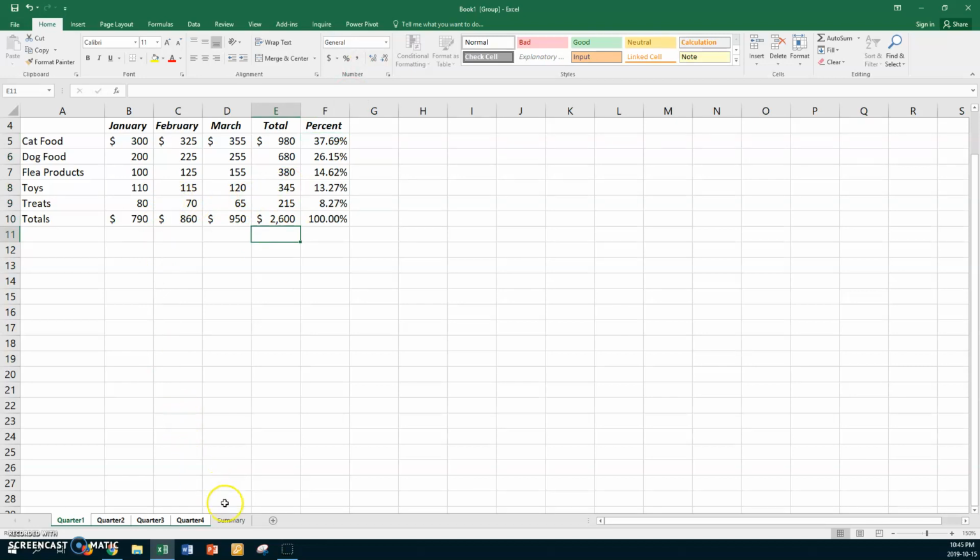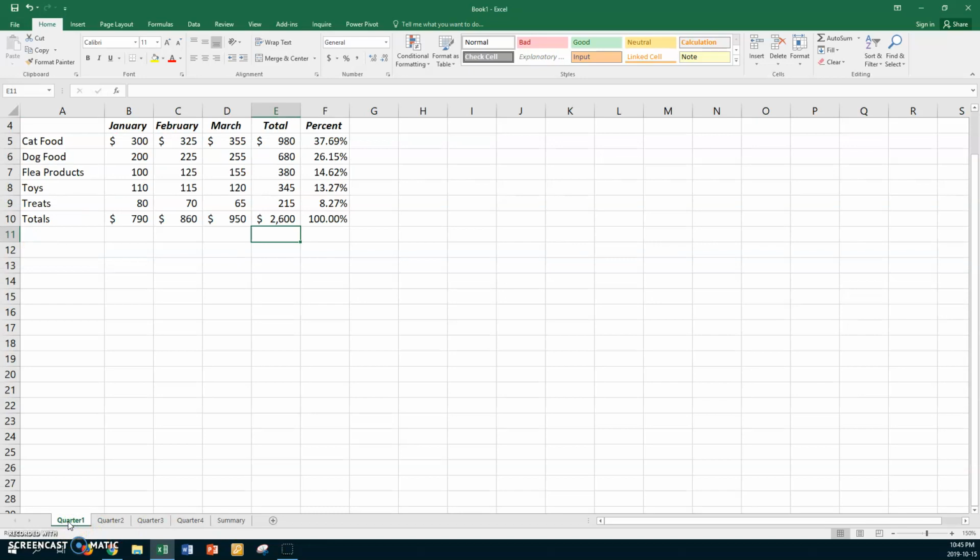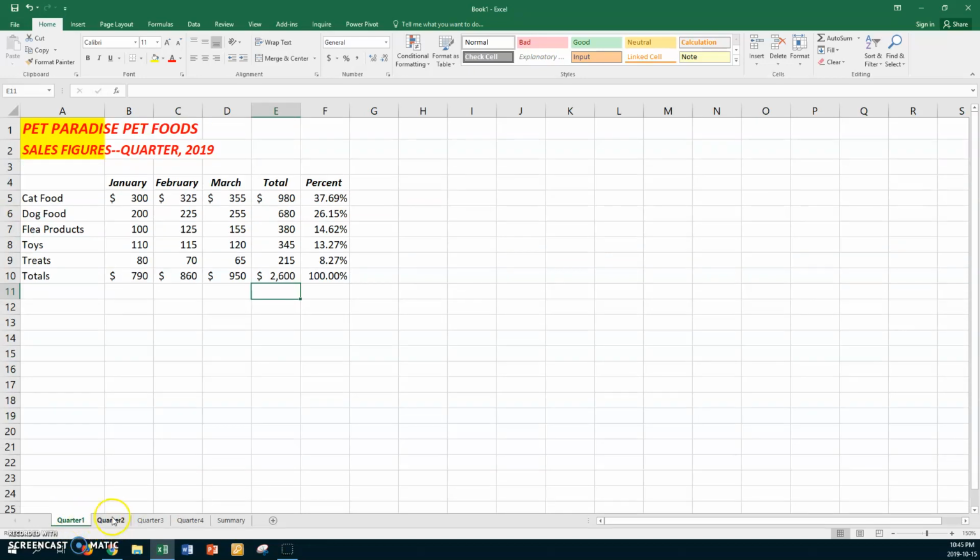Okay, so now click on the summary sheet, and now the grouping's off. So look at quarter 1. You can see that. And here, sales figures, I'm going to press F2 to edit right now. And I'm going to type in space 1, quarter 1. Okay. And, oh, I got this in the wrong place. Hold on here. Quarter 1. And then I want the comma. Okay. There. Is there a space here? No, I don't think so.